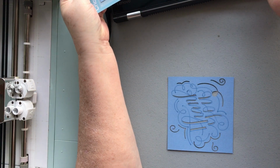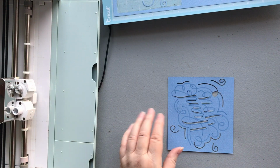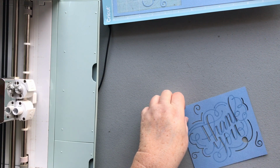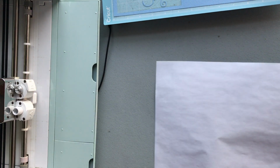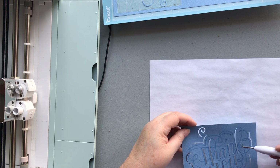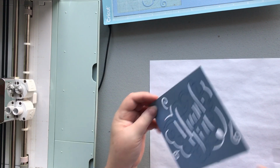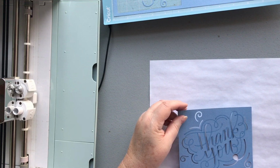Okay. Let's set that one aside, and actually we can go ahead and tell it to cancel. Doesn't matter though. Okay, get our sheet under here. So I'm going to pour out some glitter. Let's use our tool and get rid of that little piece that decided to hang on. It's hanging on for dear life.